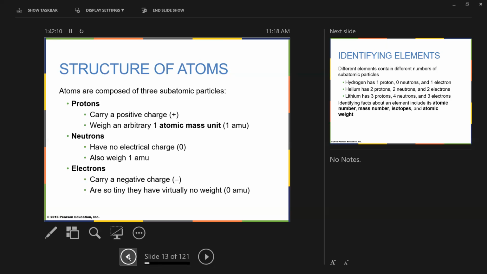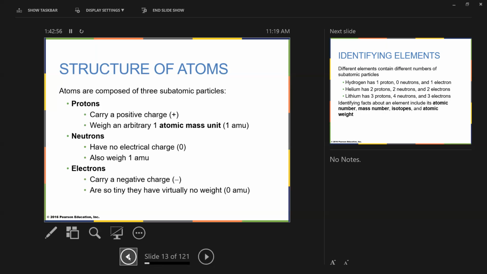And all the atoms in an element are going to be identical. They're all going to have the same number of protons. An atom of gold has the same number of protons for every atom. It has the same number of electrons for every atom. Now it can have some fluctuation on the neutrons, but every atom of gold will have the same number of protons and electrons. There may not be any variations on the neutrons, but there's always a possibility. So protons and electrons are always equal to each other. An atom of carbon has 6 protons and 6 electrons, always.